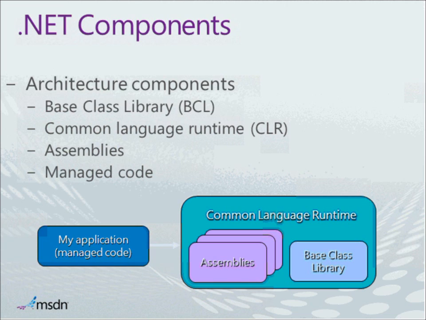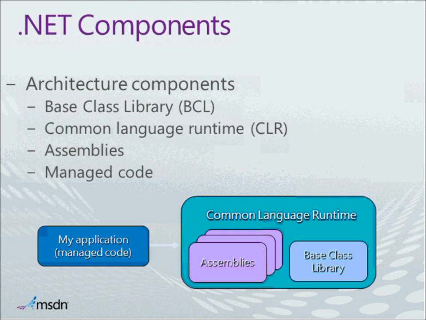In addition to dealing with the compilation and execution of it, the CLR also is responsible for interfacing the code that you write with a set of code that's contained within the system called the base class libraries. The base class libraries are probably one of the most important aspects of the .NET framework because they contain all of the routines, the normal functions and things that you would normally use in an application that are available to you as a library of code.